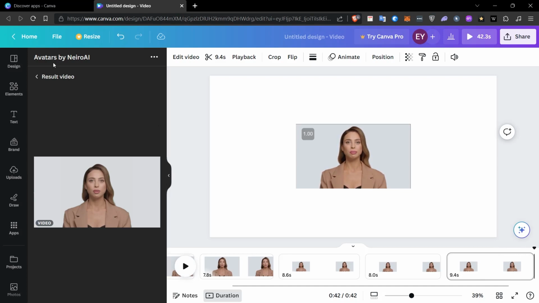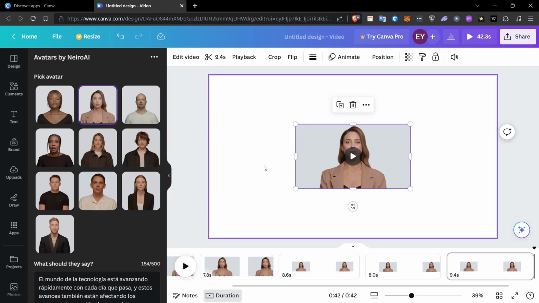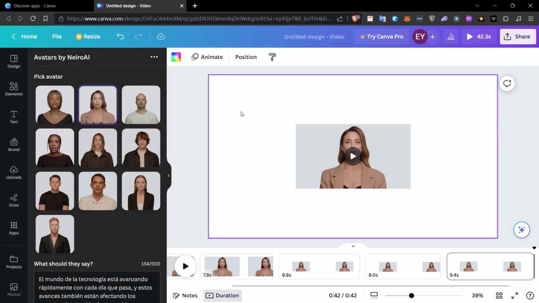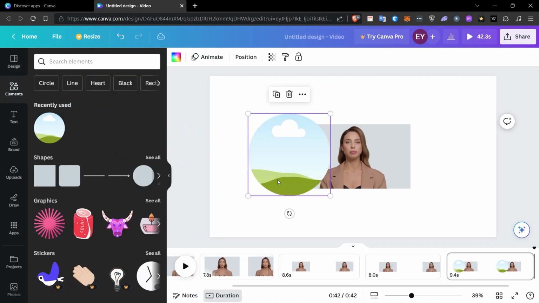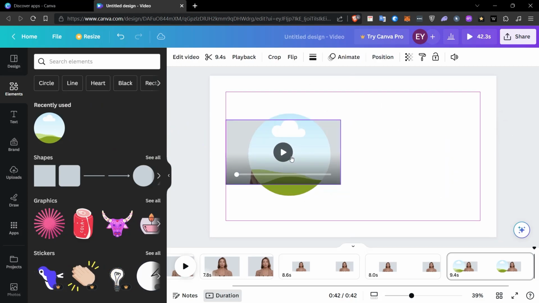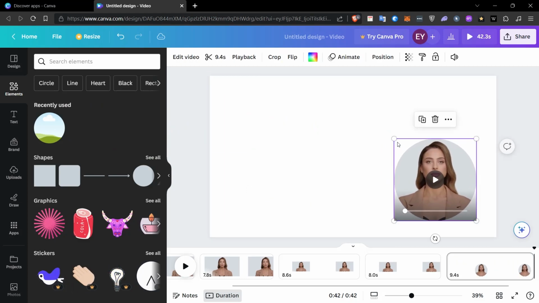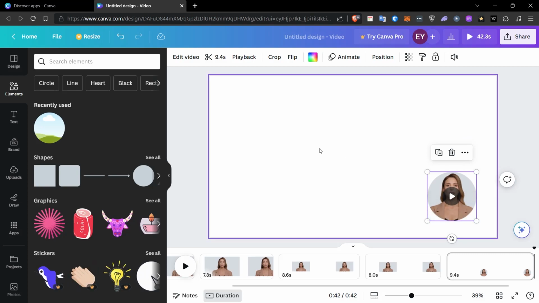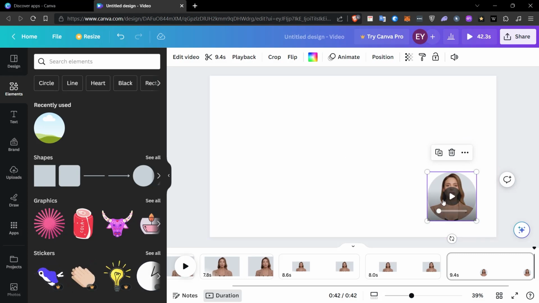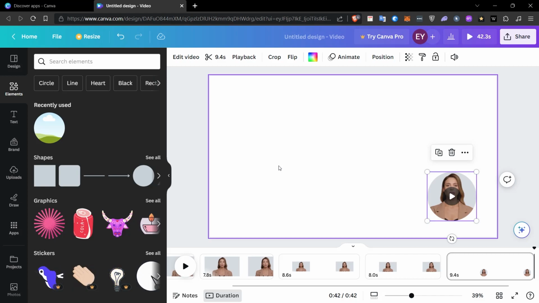The artificial intelligence handles the Spanish language quite well. This feature is particularly useful for content creators who work in multiple languages. For example, you can use these multilingual capabilities in your video narrations. As you can see, when I drag this video to the side, you can also play other videos in the background while the avatar speaks.